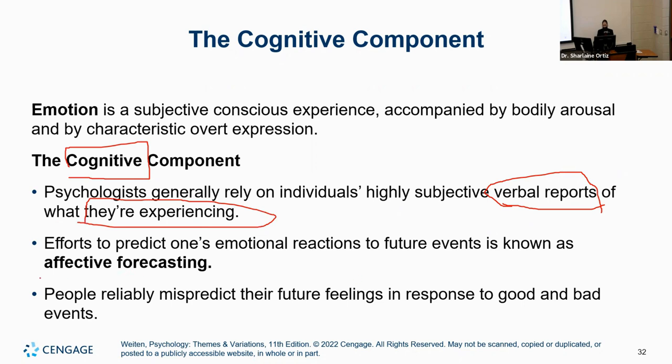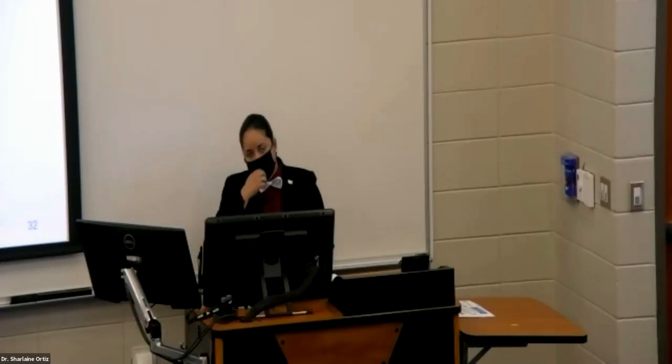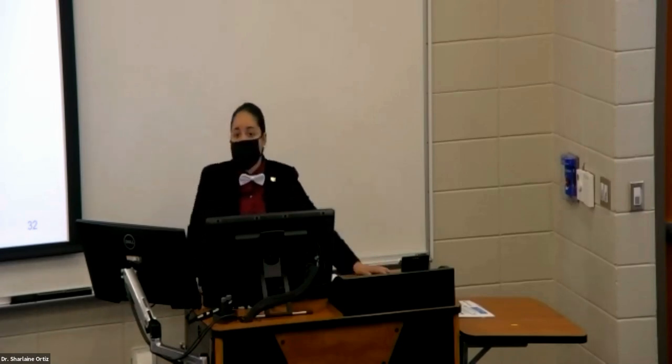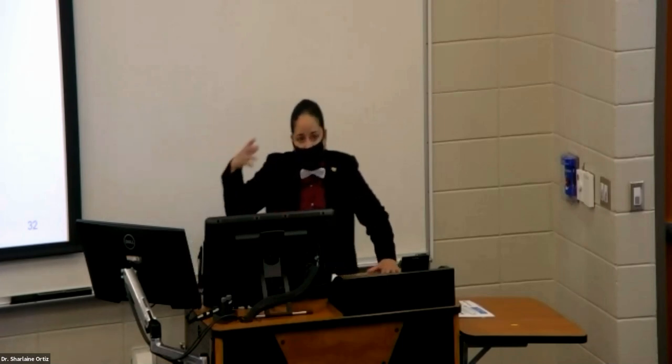Now, this term is immensely important, and I would say, particularly in practice. And why is that? Because when I am trying to predict my emotional reactions, we refer to that as affective forecast. When I am trying to predict, how is it that I'm going to react? What type of emotion am I going to have? For example, if I were to ask you right now, how do you think you're going to feel if you were to fail the exam? You get a 0 of 100, right?